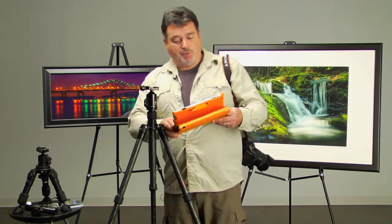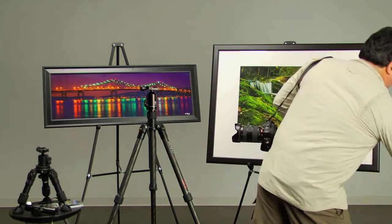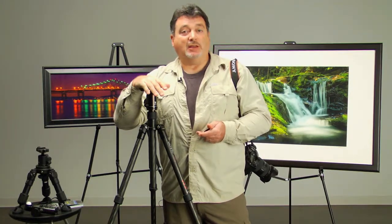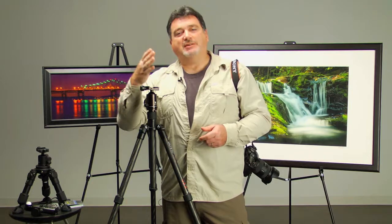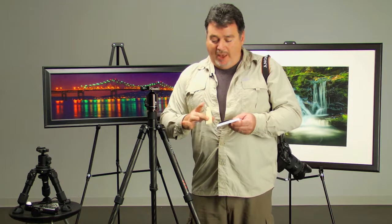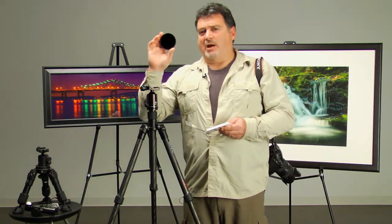All right, so somebody asked about the pros and cons of using a variable neutral density filter. Well, the pro is you can have one filter, and as you spin it, you change the density of the filter and be able to get those adjustments. Downside, one is you don't know exactly where you are, so it makes the calculation a little more difficult. Secondly, they're expensive. That's the big thing. Yes, you only have to buy one filter, but you have one really expensive filter. What I have here, my 9-stop, is a Hoya. It's called an ND400. And with the 9-stop filter, these are about $75.